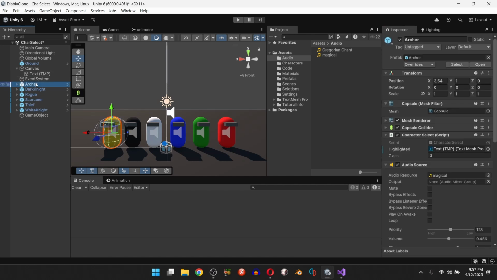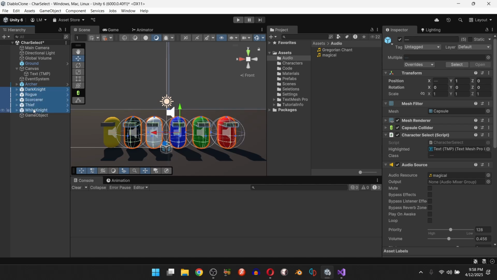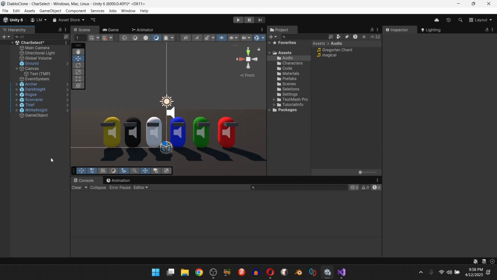All right. And then again, each class, you set the public int to its respective number, and then you drag in the highlighted text right here into each one. Or you could just highlight them all after you made them and then drag that in and it'll be on all of them.